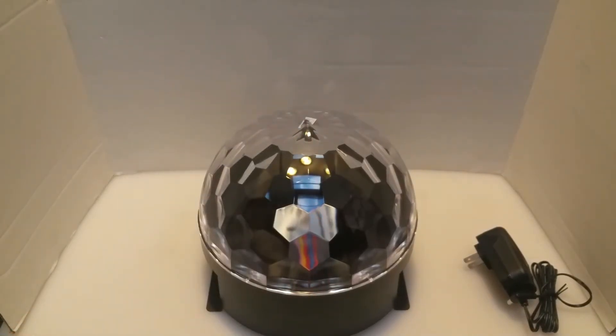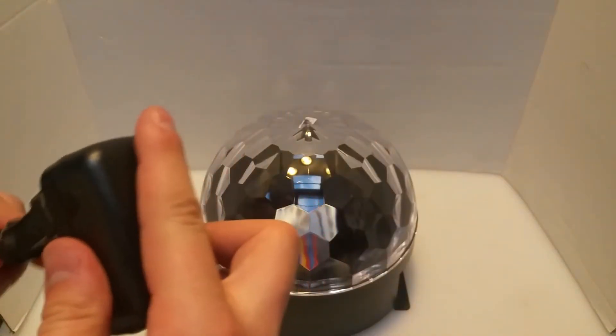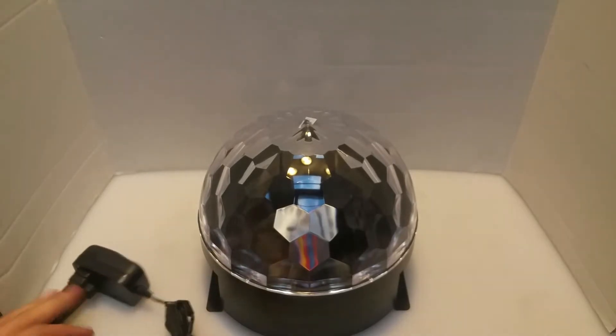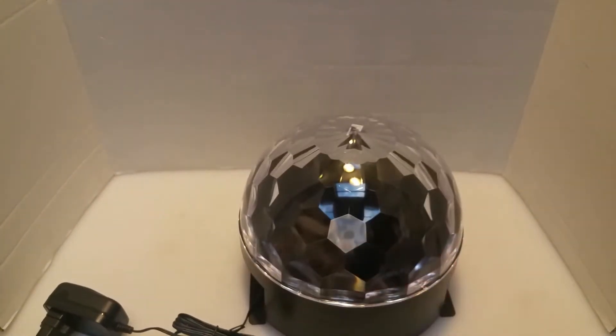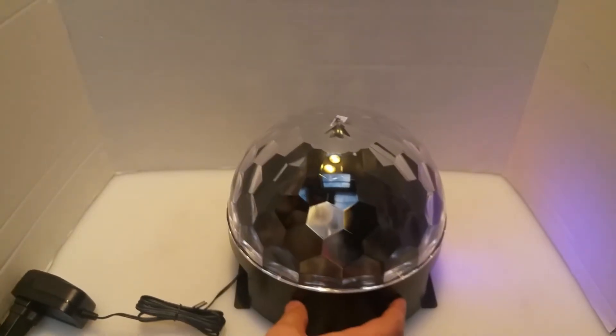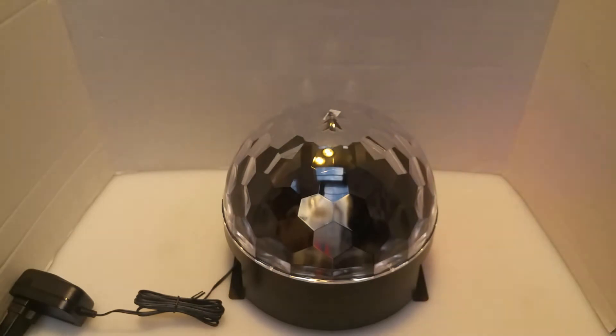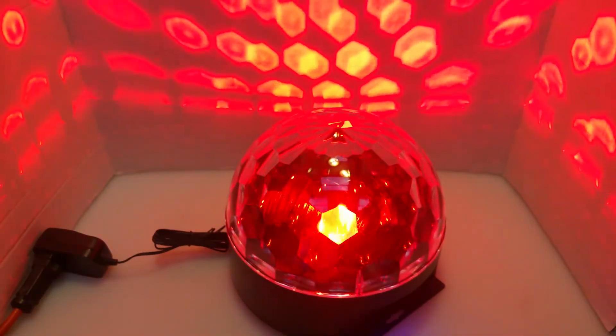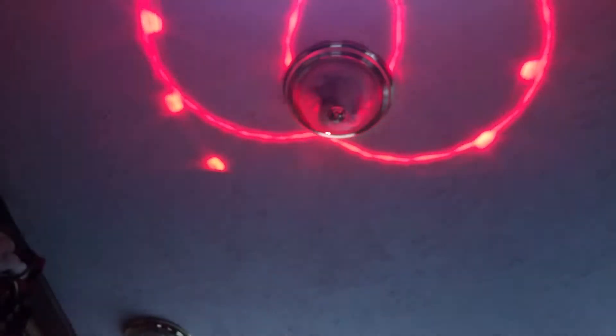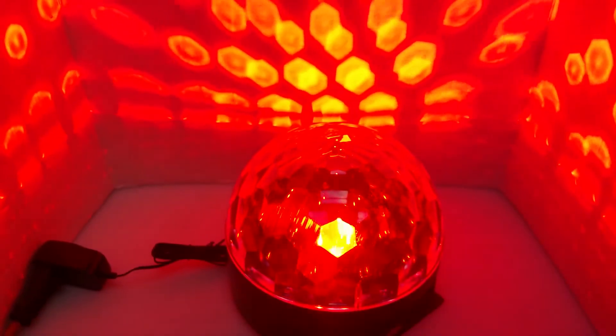Let's take a look. Let's plug it in and see what we get. That was a nice little blink. 'System ready for Bluetooth connection.' We had a nice loud announcement — 'ready for device connection' — and it says that it is ready and good to go. I'm not going to connect my phone just yet. We're just going to see what some of the lights look like. First one is just a red kind of shifting light. Let me kill the lights. It is very bright and it is very, very effective.